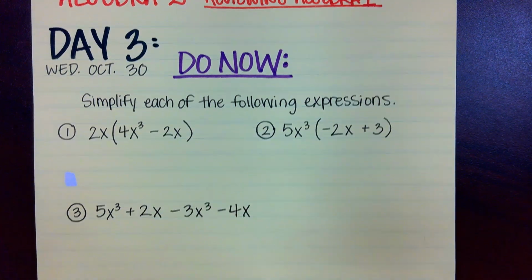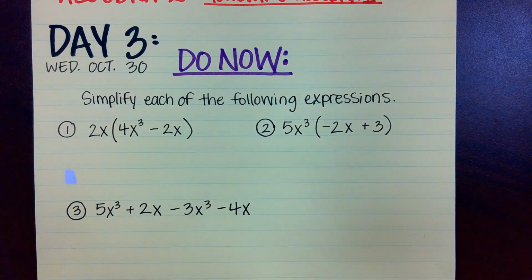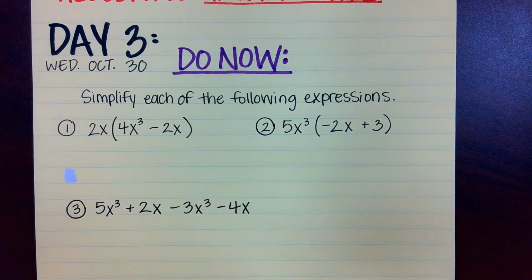So, for your do now today, I gave you a little review of what we did yesterday just to see how well it stuck. And honestly, based on your exit ticket scores, guys, I was very impressed. Nobody got anything too terribly wrong. You guys did really, really well. I want to say about 90% of you got 100% on that. Like, that is incredible. So, a little round of applause for y'all. Very, very proud. So, let's look at this do now.